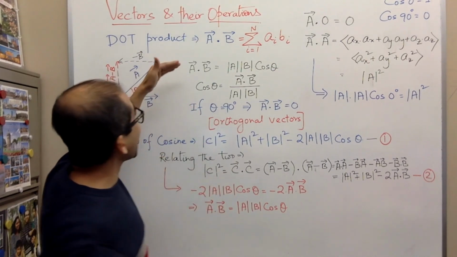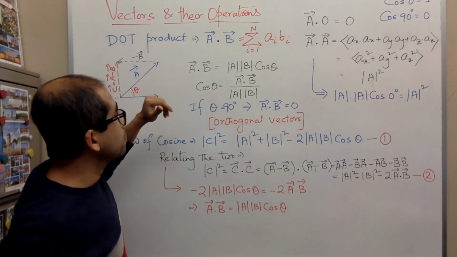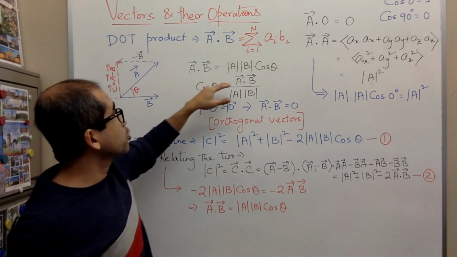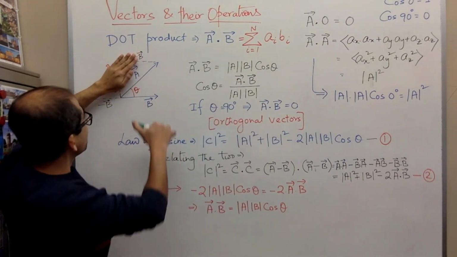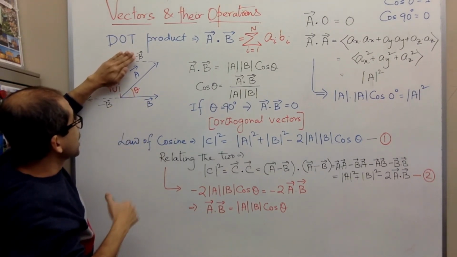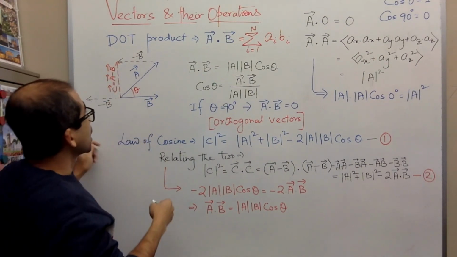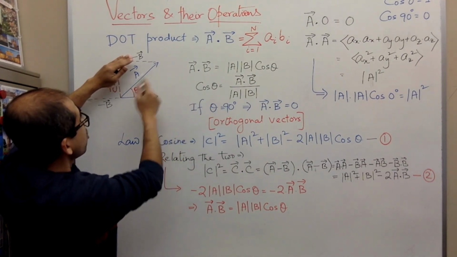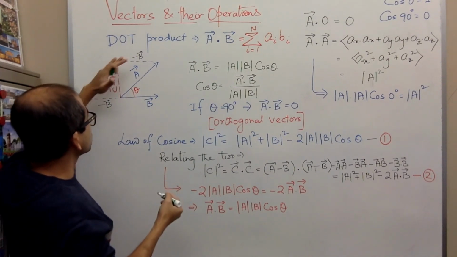And now you see there is another way of representing dot product. Okay, so the dot product A dot B, two vectors' dot product, is mod A times mod B times cos theta. So let's see this picture, these blue arrows. A is the vector A, this is B, the vector B, and they have the angle theta in between them. So A dot B will be given by mod A times mod B times cos theta, that is, the cosine of the angle theta in between them.